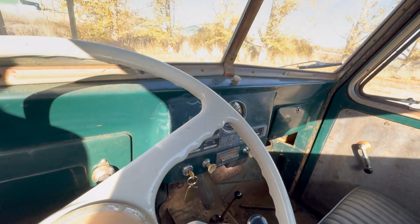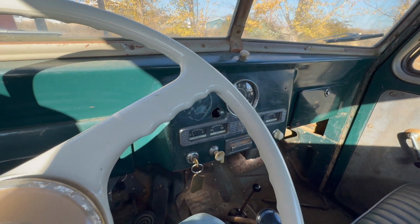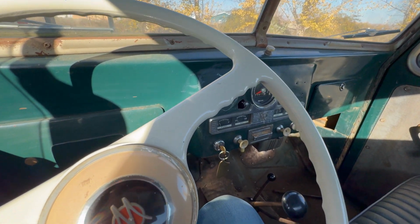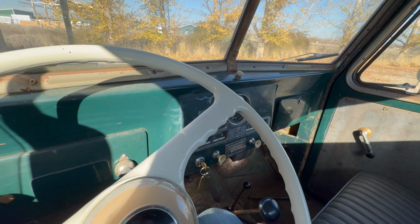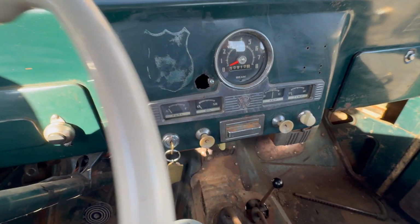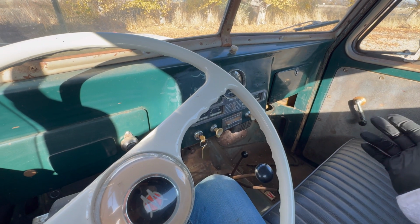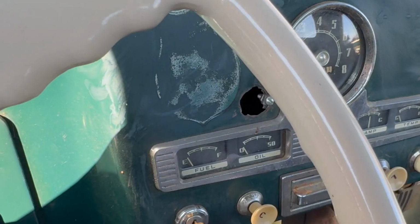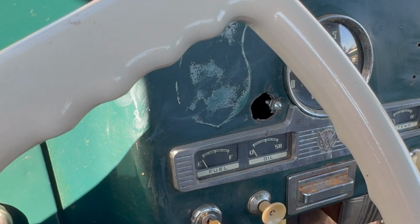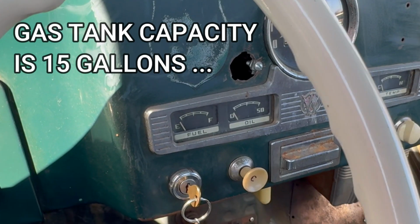Well, I was just about to take the truck for a drive to see if the transmission was going to leak at all, even before I put it into the shop. And I added some more fuel to it, probably about 6 gallons or so. And wouldn't you know it, the fuel gauge started working. I've added a couple gallons to the tank a couple different times, and it's always read empty. But today I added about 6 gallons, and that actually brought it up to almost a half a tank.